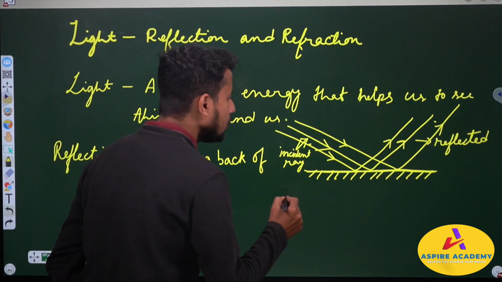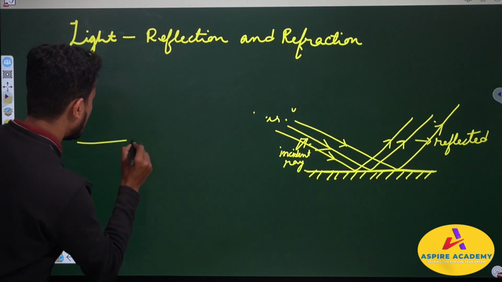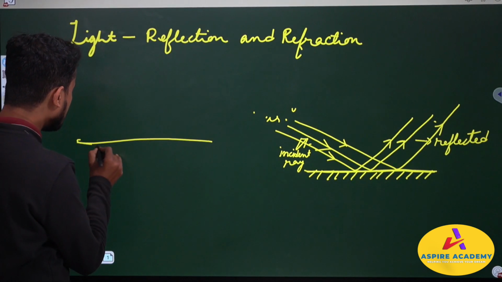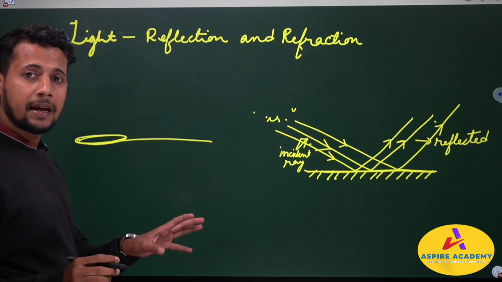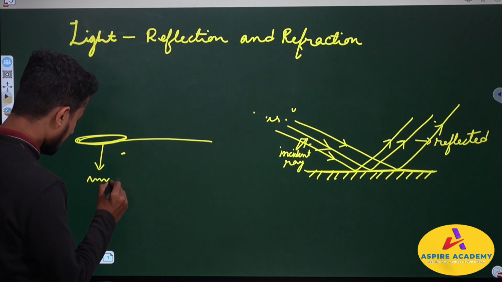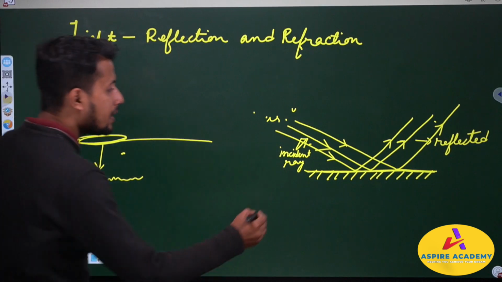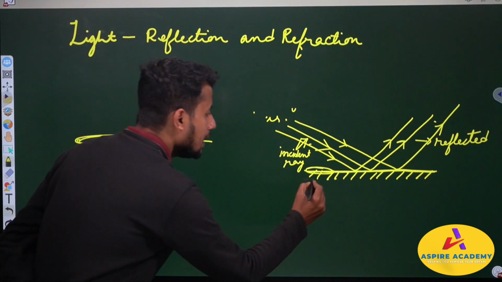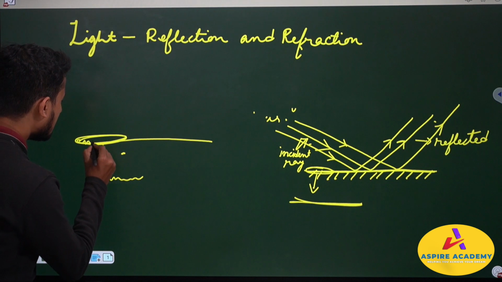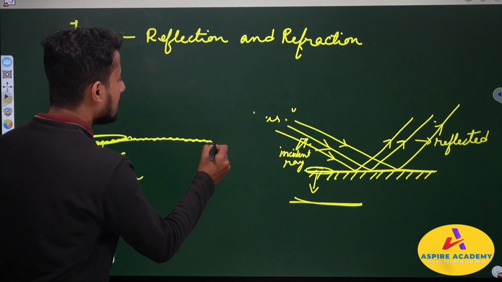Now, if we do the same thing with a table, we have a table here. On the surface of the table, you won't be able to see your face properly. Why does this happen? Because when you magnify this surface, normally it looks very plain, normal, very smooth. But when you magnify, you will see that it is actually curved. On a minuscule level, it is actually curved. Whereas, if you magnify the surface of the mirror, you will see that it is plain and smooth. So in general it looks very smooth and plain, but it is actually curved.